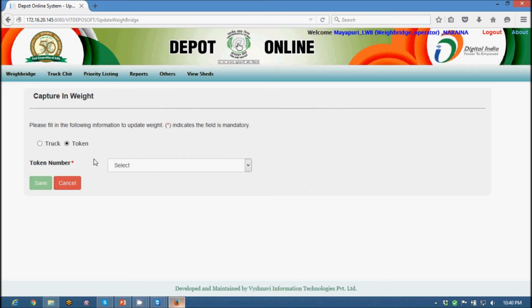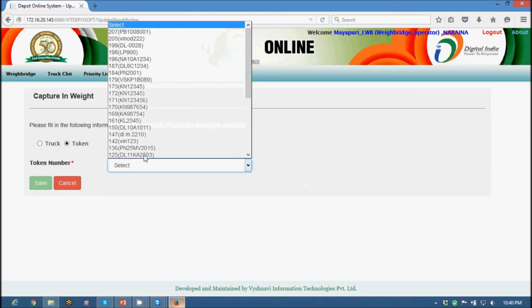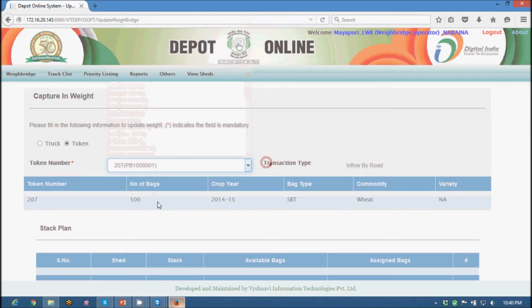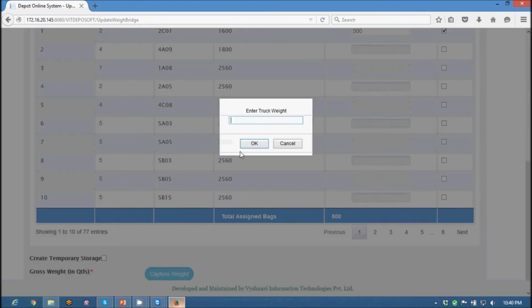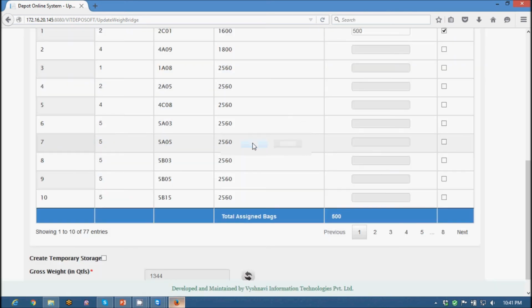Let us quickly capture the in weight of the second truck as well. Let's say it is 1344 quintals, and we save this.